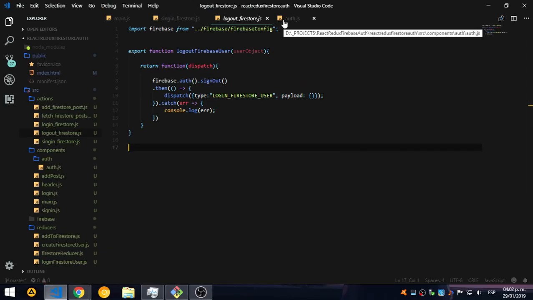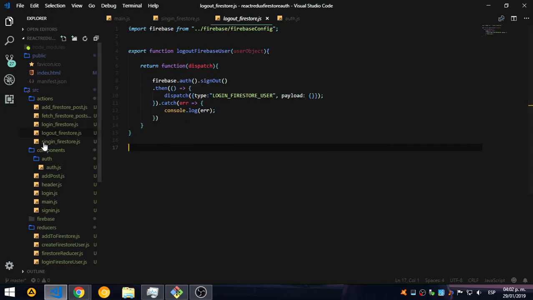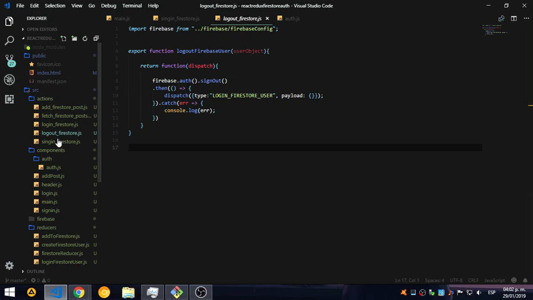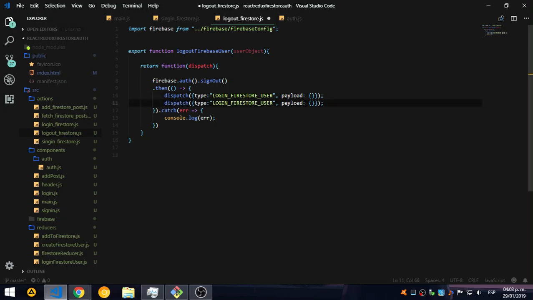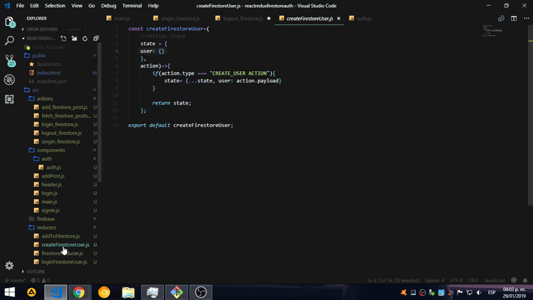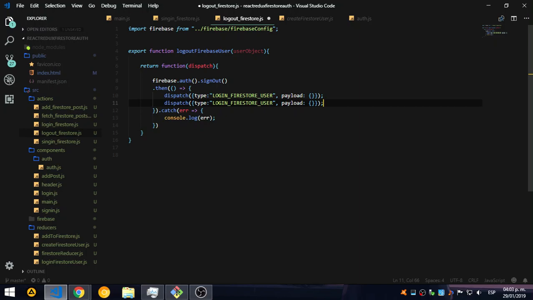Okay, so I have time today to try something. What if I dispatch the create user action, not the same action, but the user, the create user action, and pass this one here and set the payload to be an empty object.